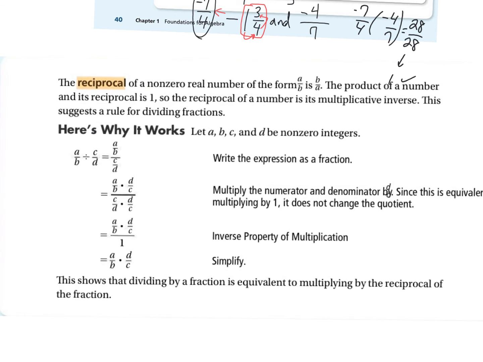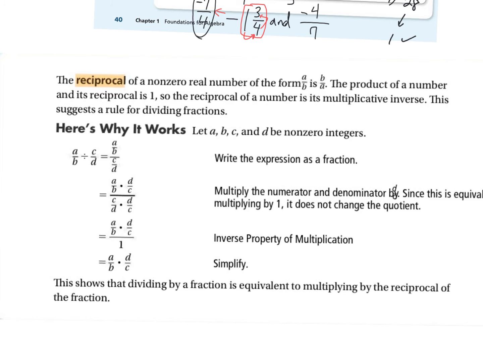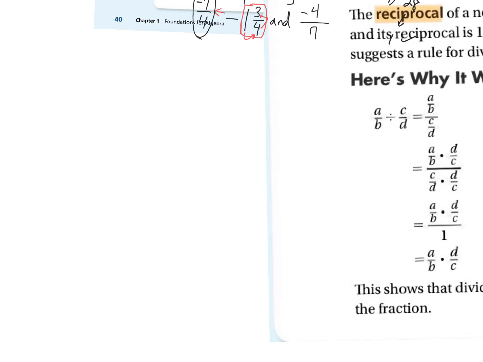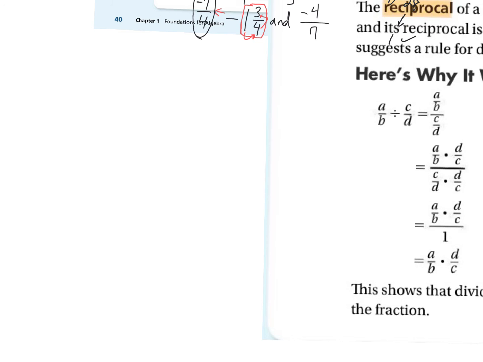So it talks a little bit more about this on the next page with reciprocals, and then they're showing why it works. With them showing why it works, they've got all these letters. I think for a lot of people, myself included, when they're just using variables, it's harder to relate to. So I'm going to show you the same example basically, only with numbers, and see if this makes more sense than what they're doing. So this is dividing with fractions. Dividing with fractions, we've talked about it before: keep, change, reciprocal. Just to show you that it does work and it's not just some magic trick that we're making up.